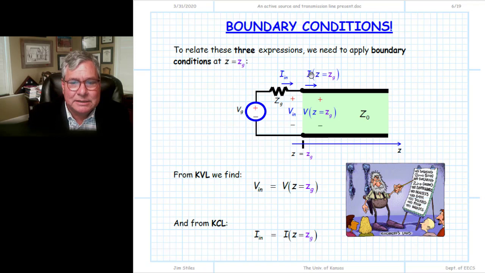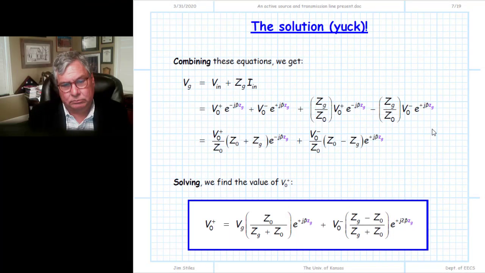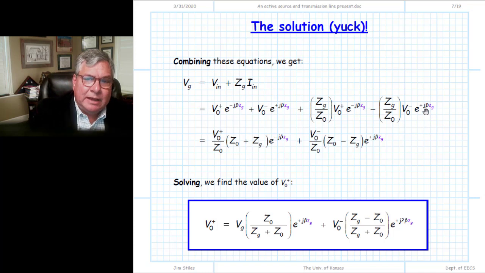So it's not as if the current is a constant with respect to position. That's hardly the case, nor is it the case that the voltage is a constant as a function of position. So we need to make sure that we evaluate the current, total current, right here at the beginning of the line, likewise the total voltage, and only then can we apply KVL and KCL. We can get out our algebraic pencil and go through and try to come up with the relationship between the unknown wave amplitudes V0 plus and V0 minus.